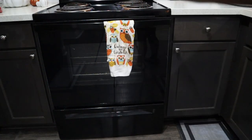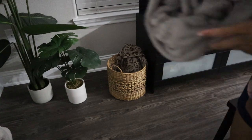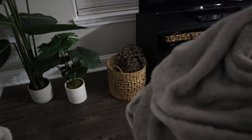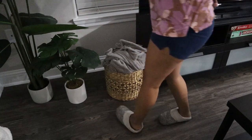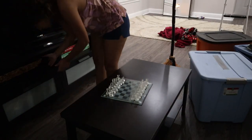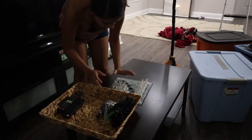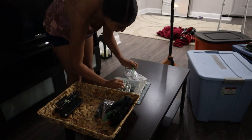Alright. Let me see if I can find some more. I'm sure the other ones are packed in the box, so we won't worry about that just yet. We are going to bring in this gray one. I'm going to leave the Halloween one out just because I want to put it on the couch. There we go. I think what I'll do is I'll move this checkered floor and I'll put it in here. Let me get a baggie. So I'm going to put all the pieces in this bag.